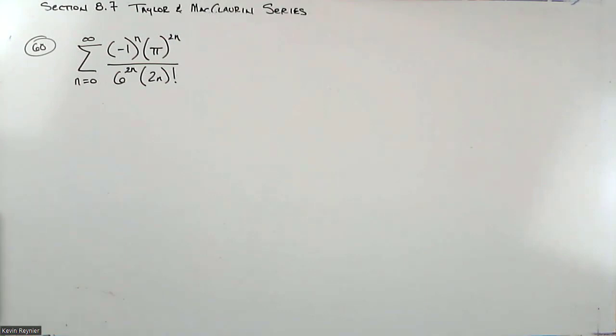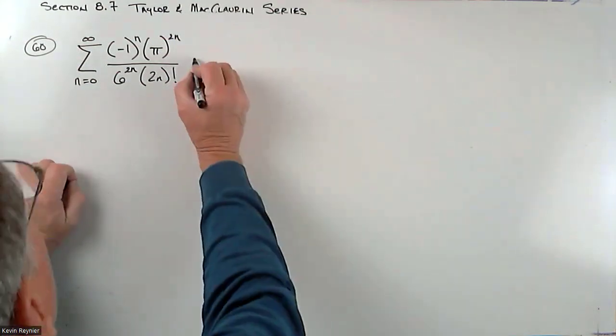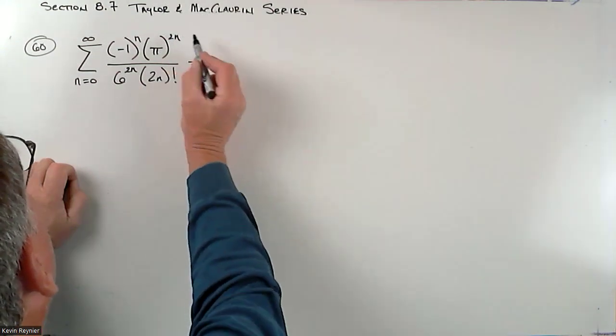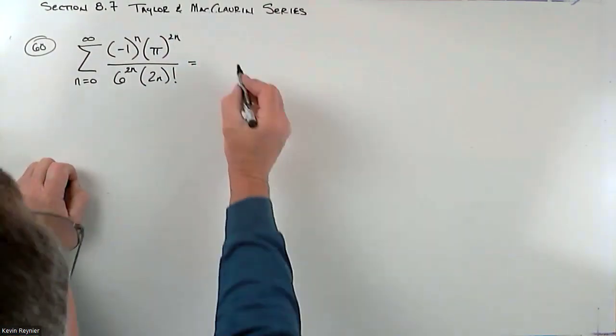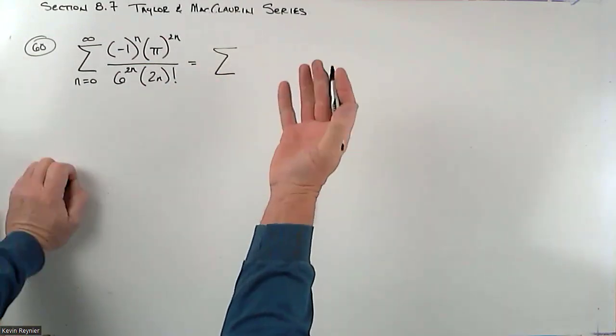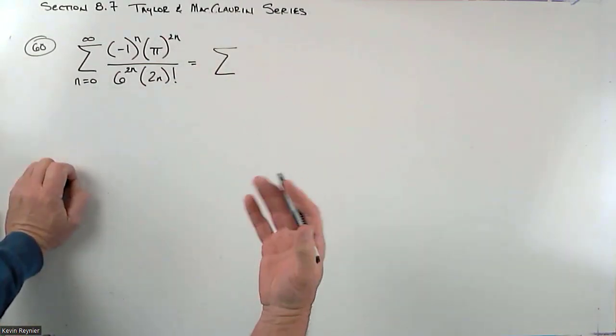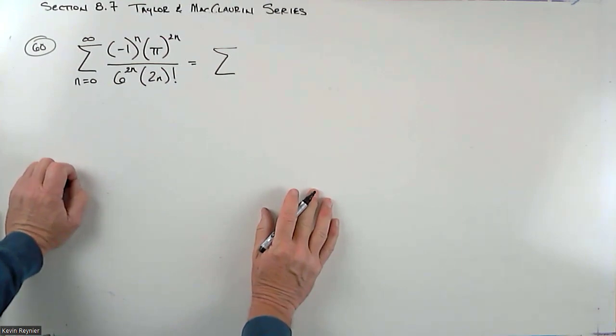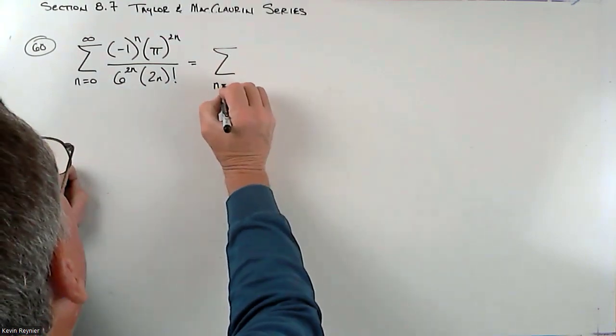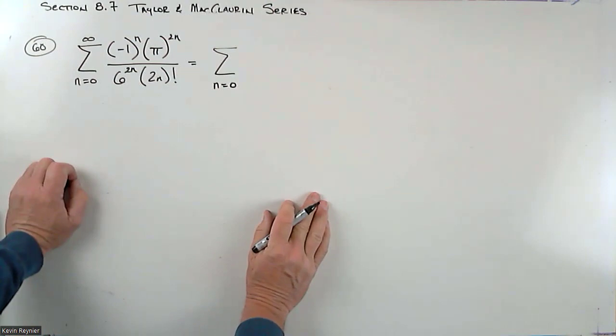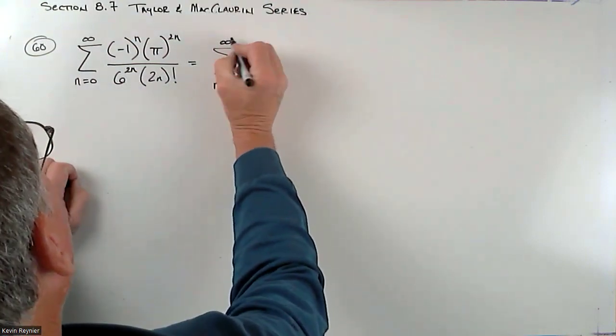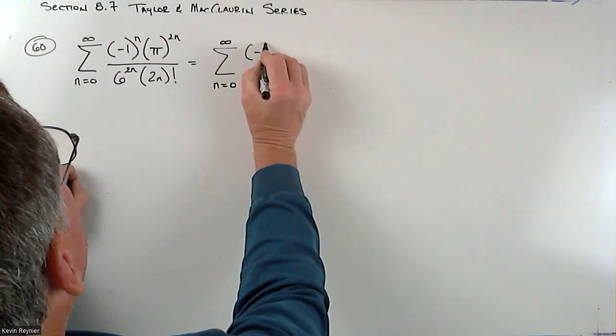Just looking at it, it's the square root of 3 over 2. That's cosine of pi/6. I mean, that's what we're supposed to be able to do with this problem. You're supposed to look at that and go, oh, that's cosine pi/6. How do you know that? Well, it's got the 2n factorial and the power of 2n. That's cosine. How do you know? Because I know what table 1's power series or Maclaurin series are because you need them. So this is this.